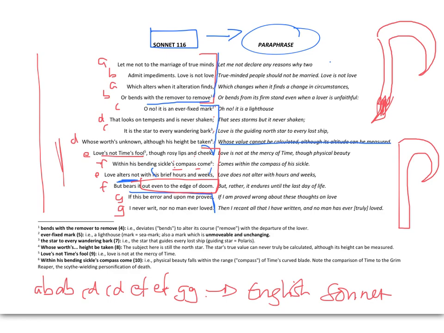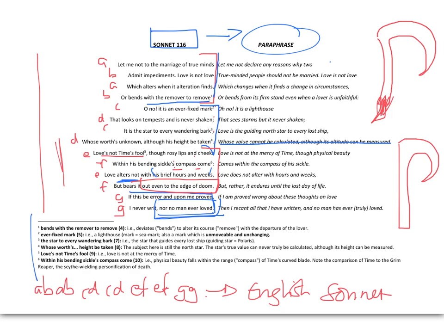But he also adds on a very clever conceit, nor no man ever loved. He's saying, you know, if what I'm saying isn't true, then I've never been a writer, but therefore no man has ever been in love before. This is what love is. If I'm wrong, then you know, this is exactly what love is. If I'm wrong about that, then I'll take it. I'm wrong about it, but no man has ever been truly in love before. That's really the argument that he's trying to hit here.